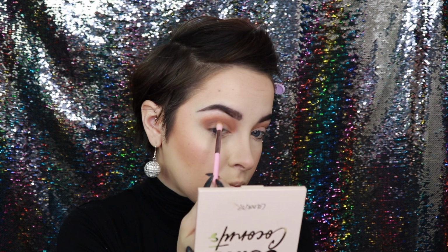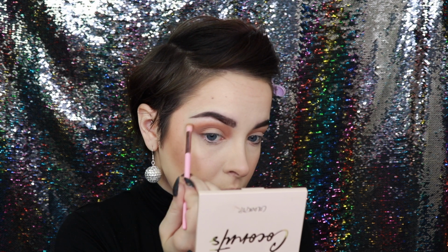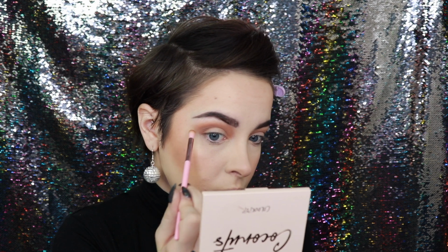And now I'm just blending that out up into the brow bone with the shade Lovely Bunch. As you can see here, I'm using circular motions as well as swiping motions just to diffuse that color like I like it. Nice and soft.